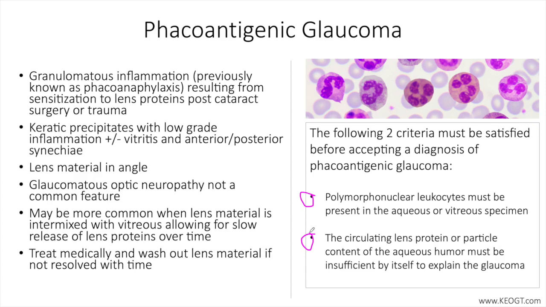The surgical treatment involves anterior chamber washout with removal of any bulk lens material once it is localized in the anterior chamber. A pars plana approach is needed for material in the anterior or posterior vitreous, and a partial vitrectomy is often done to remove any microscopic lens material that surrounds larger particles. Every patient should undergo dilated fundus examination with optic nerve assessment at baseline. Visual field testing can set a baseline for presence or absence of optic neuropathy, and extended follow-up when possible should be instituted to ensure recovery and addressing any future needs of the patient.